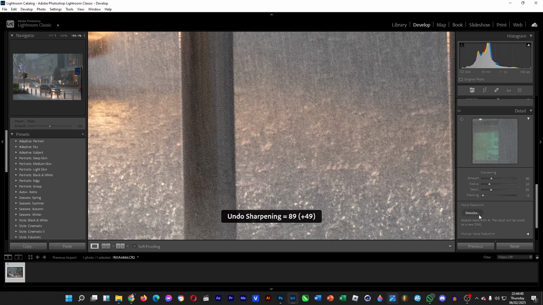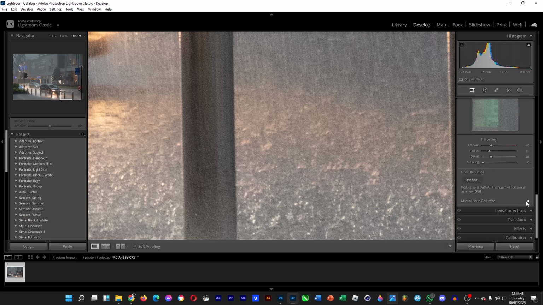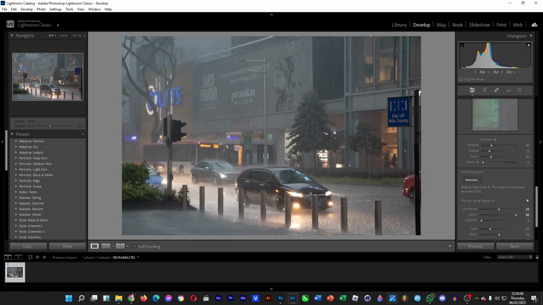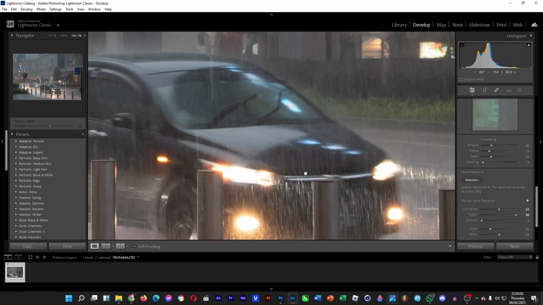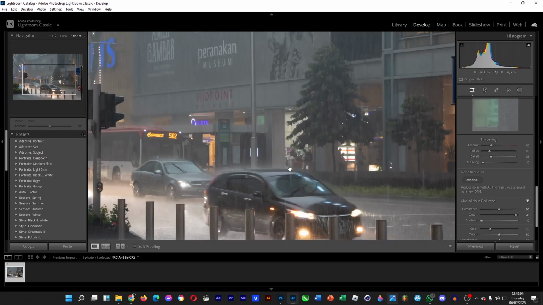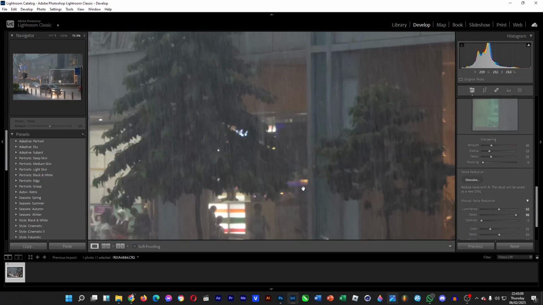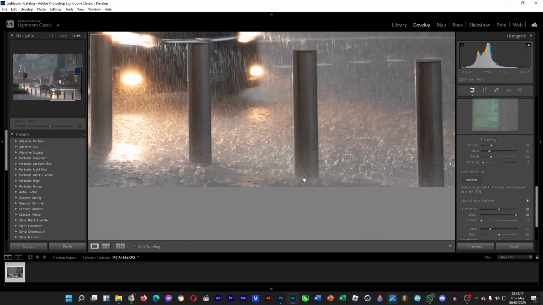That's sharpening. My bad. So we're going to do a manual noise reduction actually, without relying on AI pretty much. So increase the size of the luminance and also the detail of the edges, just like this, so that it's not so noisy. Fancy. Now when we hold the control key and then zoom it in, it doesn't look so noisy and everything looks sharp now.